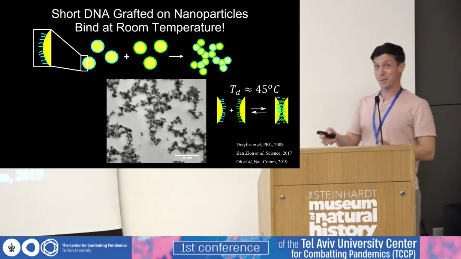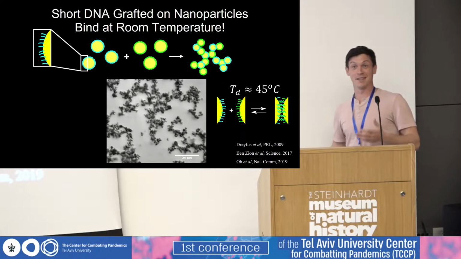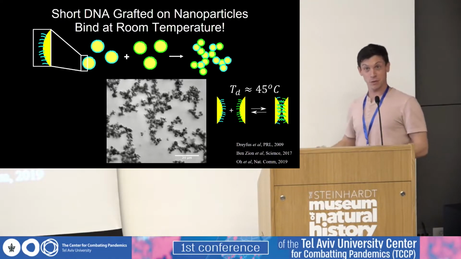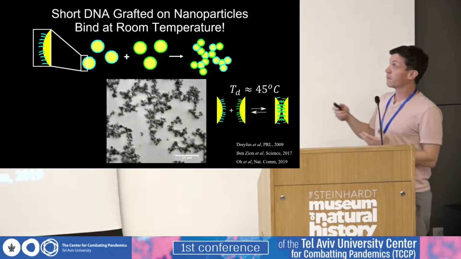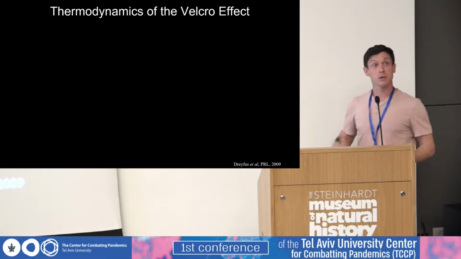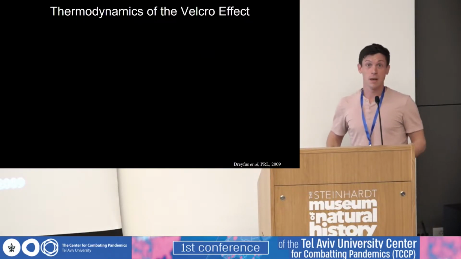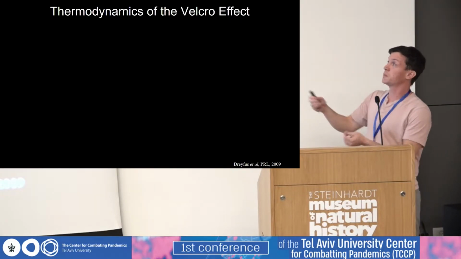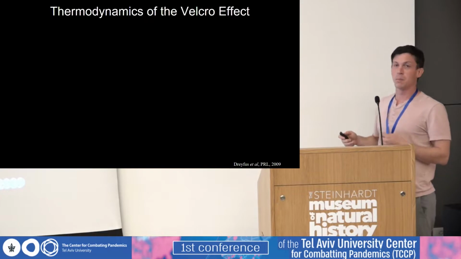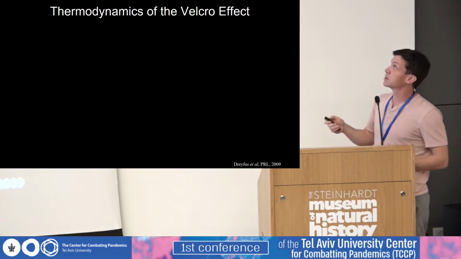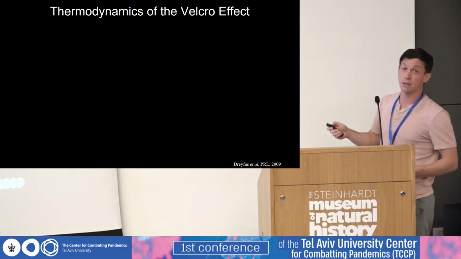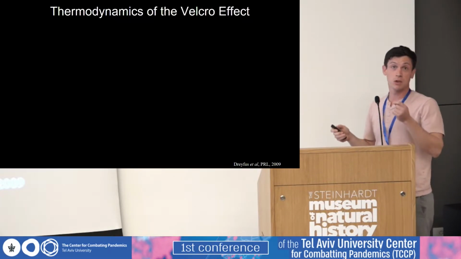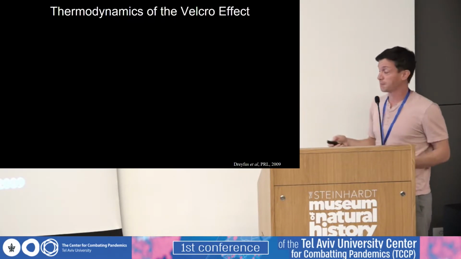Now, usually when you're developing drugs, you don't think about melting temperature. You think about concentrations or effective concentrations. And from these relations, you can actually translate what the effective concentrations are. But let me give you some mathematical intuition. What's behind this effect? The most intuitive way to think about it is as a Velcro effect. You have many weak bonds, but you have many of them.